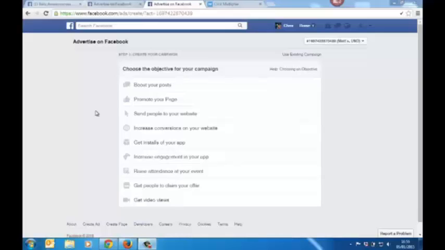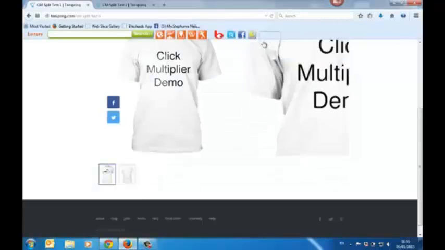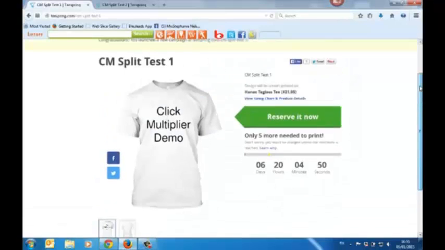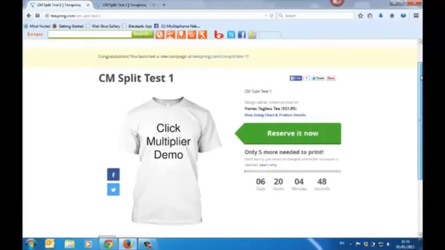Okay. So what I did first is I went into Teespring, because our software can allow automatic split testing. So I created 2 campaigns, and that doesn't have to be Teespring. This can be done with JVZoo products. It can be on any sort of product where you want to test out whether 2 products convert. Let's say you have 2 different software products. You want to test which one converts better, right?